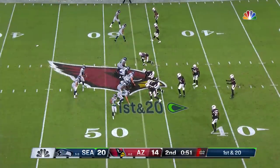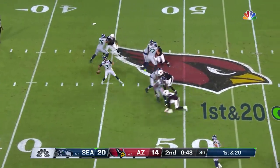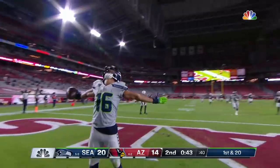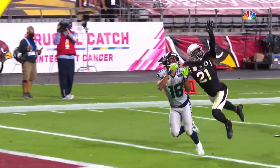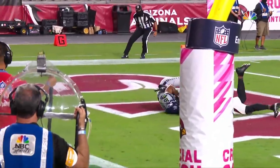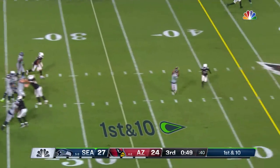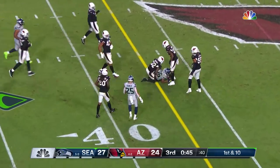Looks like man coverage too. Wilson retreating and he's going to throw deep downfield — and it is Lockett for the touchdown! Like a Steph Curry three-pointer, the high-arcing ball. As a defender, what do you do? What can you do against that? A career that goes back to 2012 — and that is caught here by Lockett.